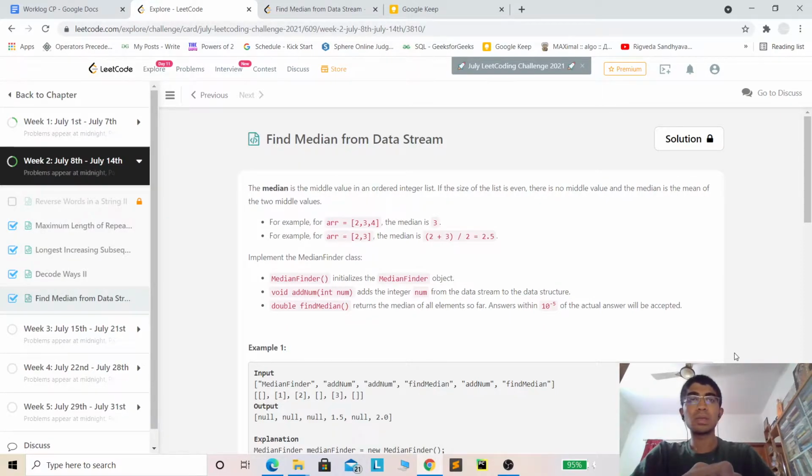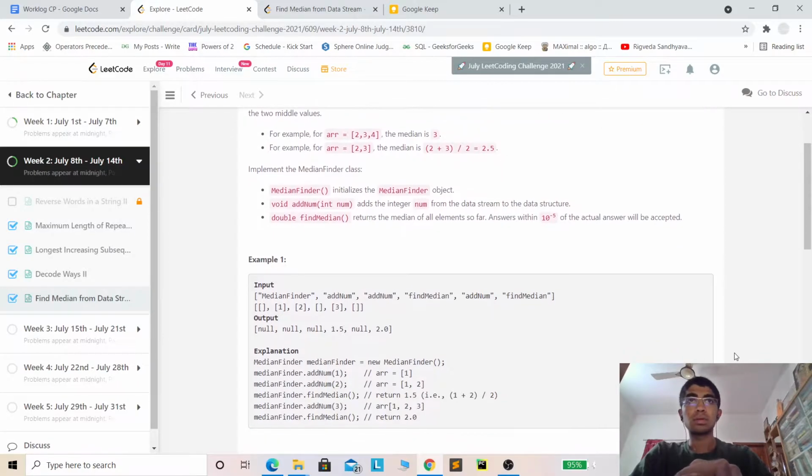The question for today is find median from the data stream. This question is similar to finding the median of an array, which we already know. But the twist is that we have a data stream and the input array is not given to us at once. So it's like continuous data processing, and they may ask us to find the median at any point of time, and we may have different numbers of elements at different time intervals.